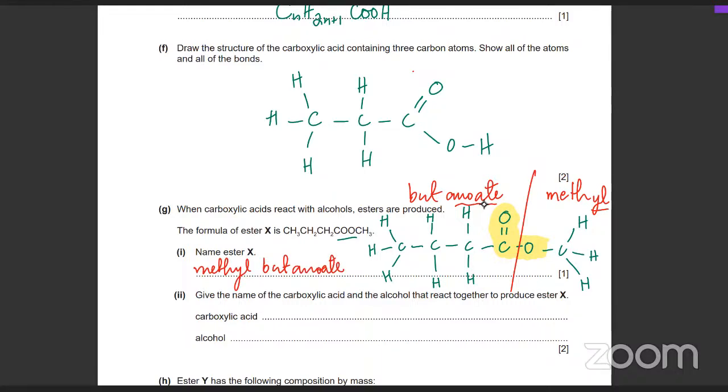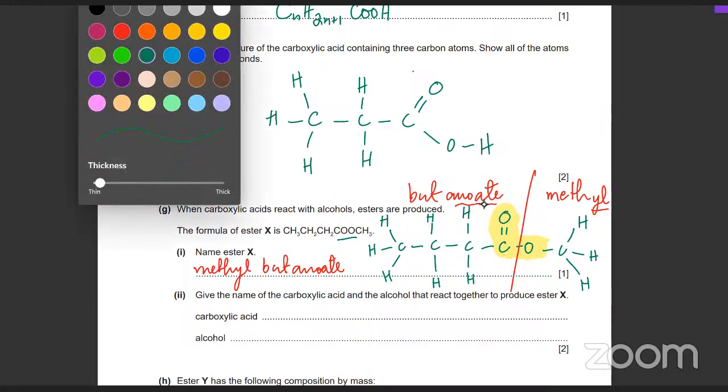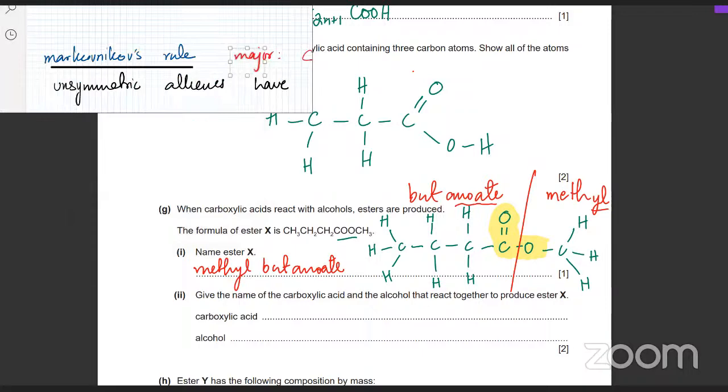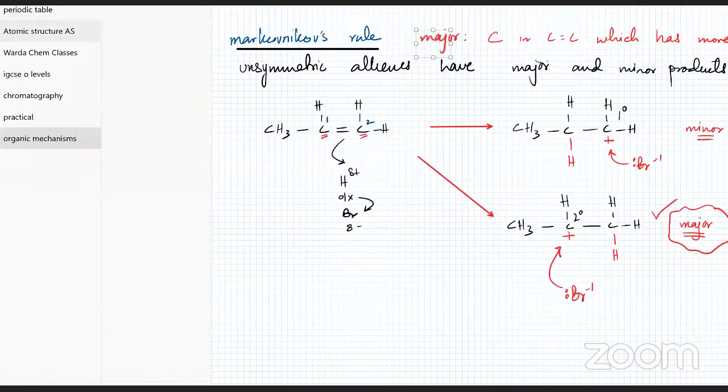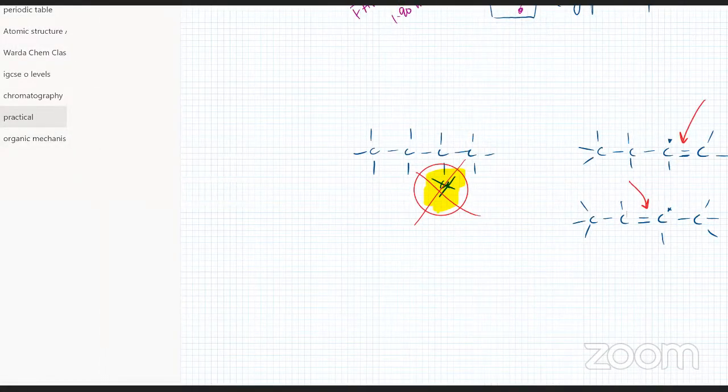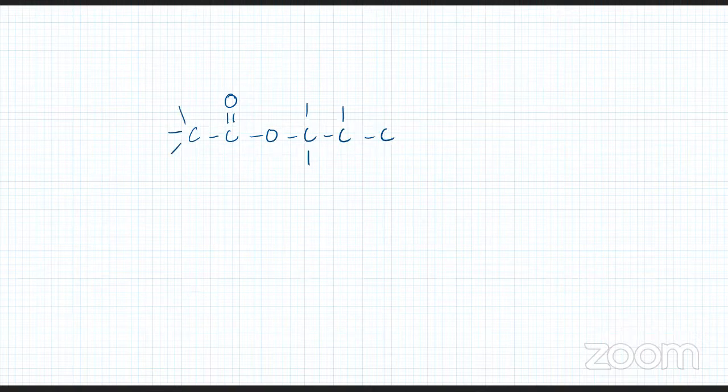Is that clear? Let's do more examples of this. Every ester has to be named in exactly the same way. If I give another ester and ask what is the name of this ester, treat these dashes as H's, I just won't write them for time, so these are all H's. It's clearly an ester because it's got a C double bond O and O, right? So divide it into two.